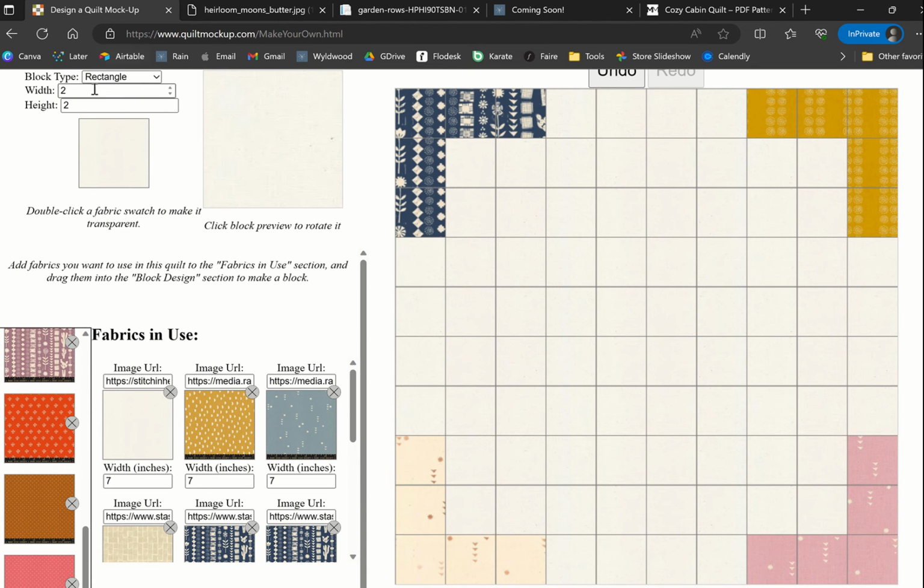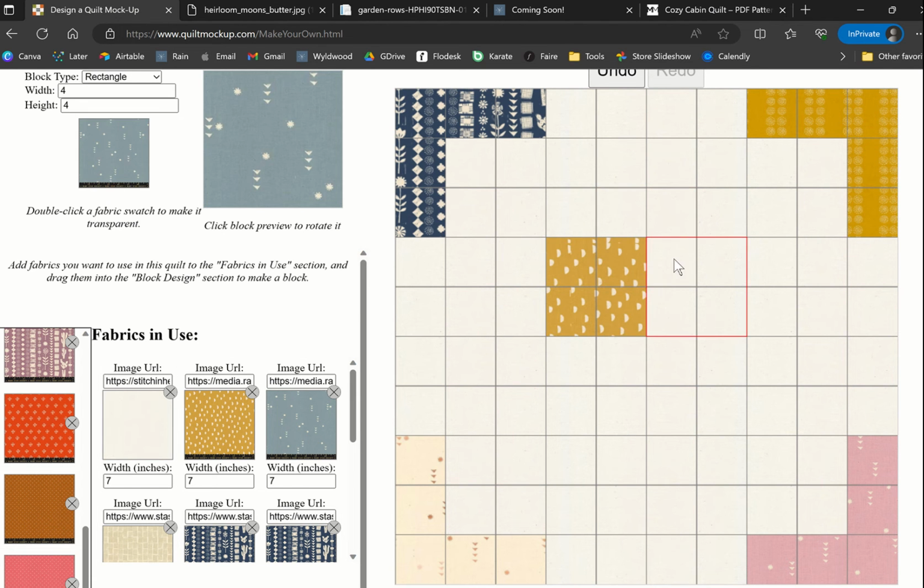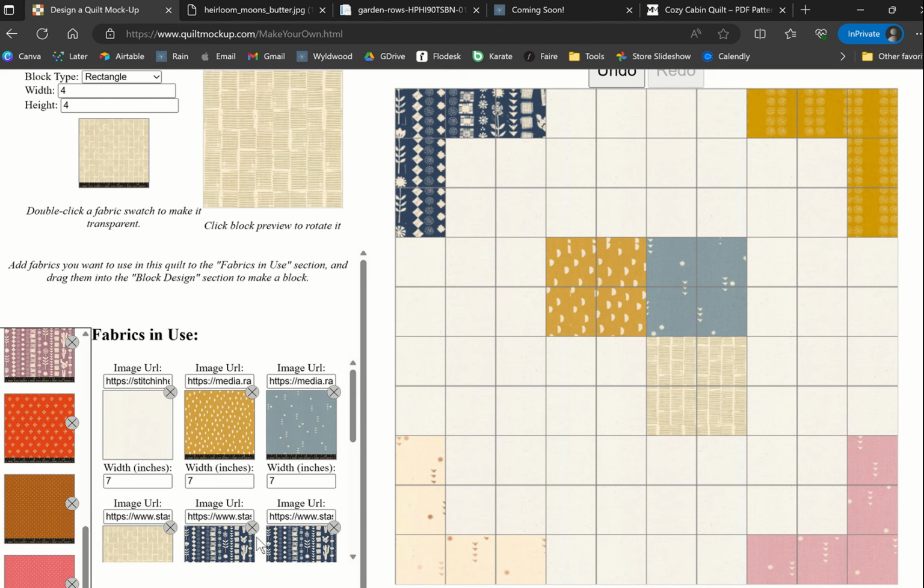Okay, next I'm going to be putting the star in the middle. So I'm going to start with, in the very middle, it's a little square with 4x4. And this block uses this color. Boom. And then I'm just going to put all the squares because that would be easiest.